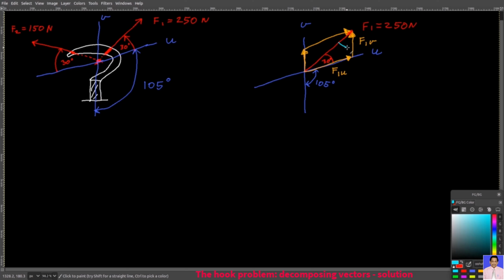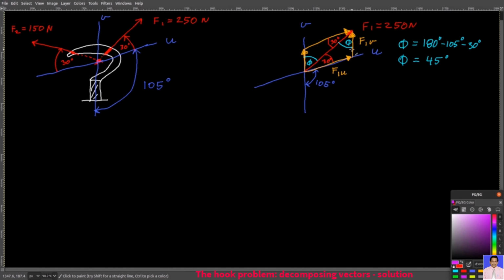For example, I would like to find this angle, phi, but since this lower triangle and this upper triangle are the same triangles, I know that in this upper triangle, this is 30 degrees, and this is phi. And so now it's very easy to find phi. Phi equals 180 degrees minus 105 degrees, which is this one here, minus 30 degrees, which is this one here. And so phi equals 45 degrees.